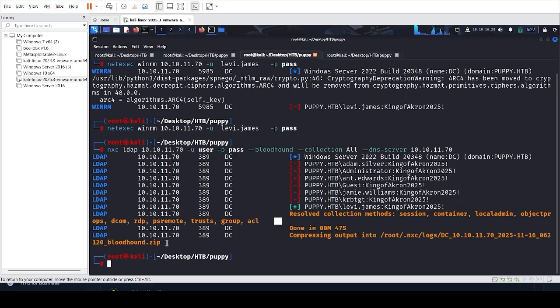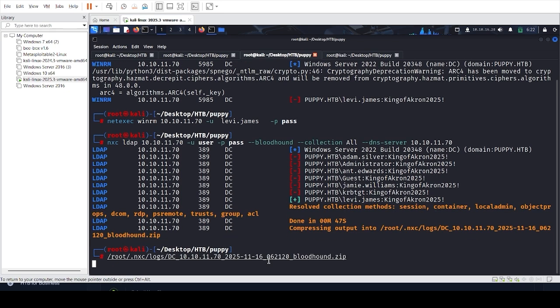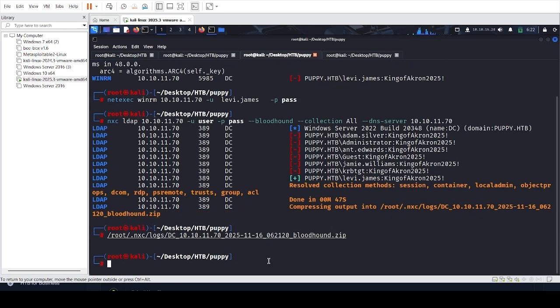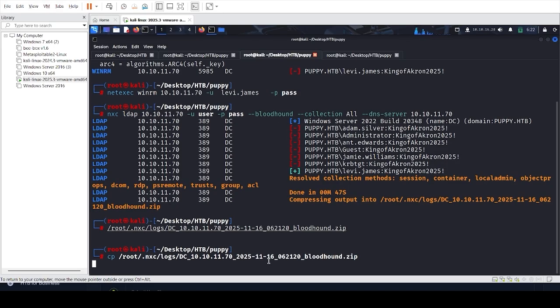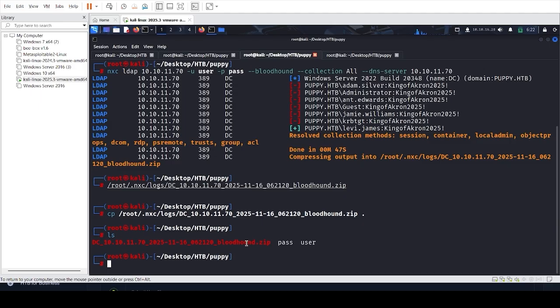Yeah, the data is saved in this file. Let's copy and save the data over our path. So the data is saved here.